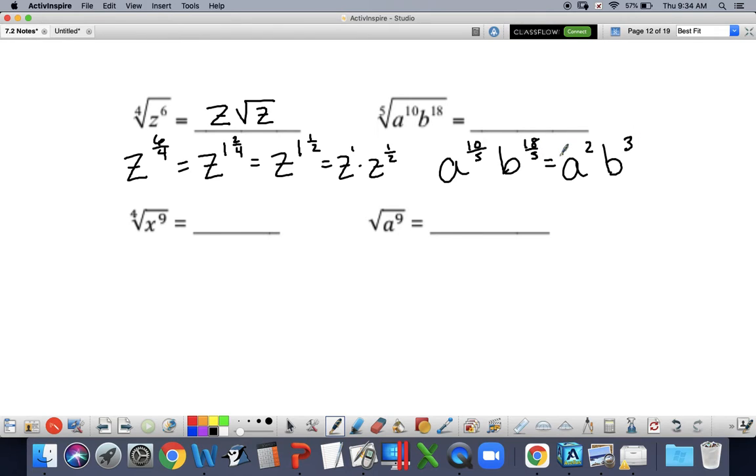18 divided by 5 is 3, and 3/5 left over. I cannot simplify 3/5 anymore, but if you'd like to write it again, these are the two things that have whole number exponents, so they're outside of the radical, and then I have b to the 3/5 that is under the radical. So when I come back up here and I write it as a radical example, I have a squared, b cubed, and then the 5th root of b cubed.